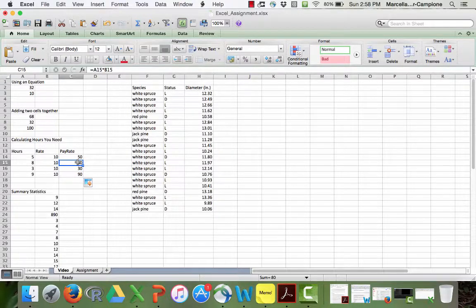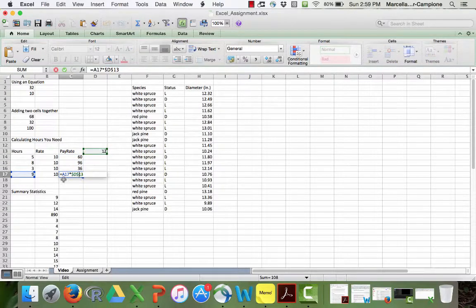So if you see A15 is multiplied by B15, let's say we want it to keep this number constant. We want it to multiply by 12, but we only input 12 once. We can change where this equation grabs from, and if we put dollar signs in front of it, that reference stays consistent. So it's always multiplying by 12, even as we drag it down. We see, even though we drag this down, we have those dollar signs, and it keeps it consistent.